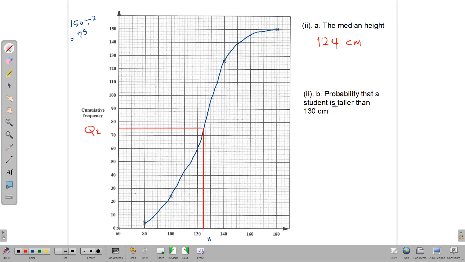Second part, determine the probability that a student is taller than 130 centimeters. Now, this is often called a less than curve. And it's called a less than curve because at each point, for example, here, 100 is telling you the number of students were shorter than 100 centimeters, 100 or shorter, 120 or shorter. So it's often called a less than curve for that. So what we need to do is to find 130 here. Here it is. 130 is right here on this line.